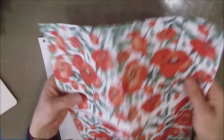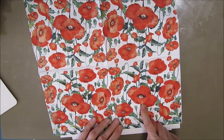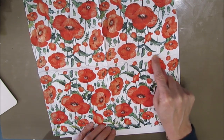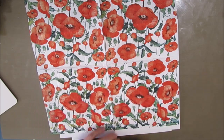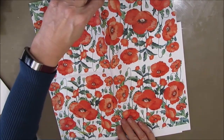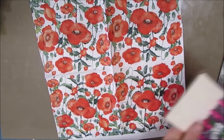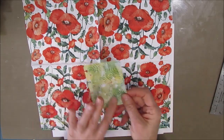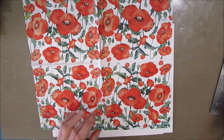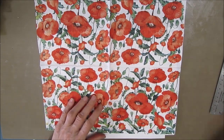Ooh, another poppy, an all over poppy. But again, I can cut parts of it off. Bits and pieces, one motif, layer them up, make my own composition using the different sizes here. This would work for any size. It could be for my 4x4s, my mini makes here, with a sentiment or affirmation. Here we have the Poppy Fields stencil in the background, and then I could put the poppy on there and a sentiment, and we are done.